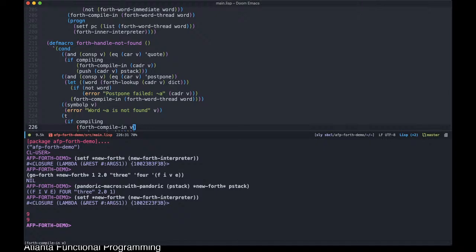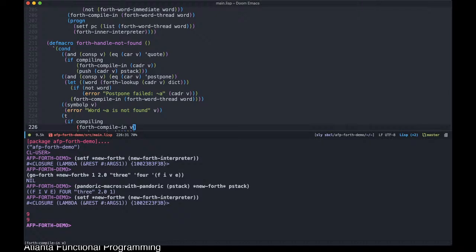That means we're using something that is not defined in our dictionary, and we didn't have any sort of definition that it's based off of, and that includes when we're getting into compilation mode and so forth.